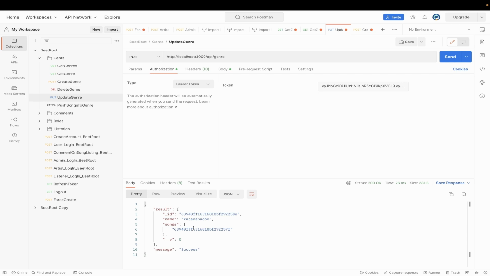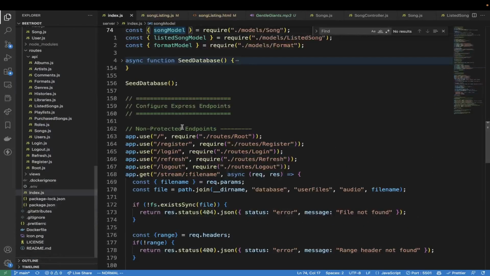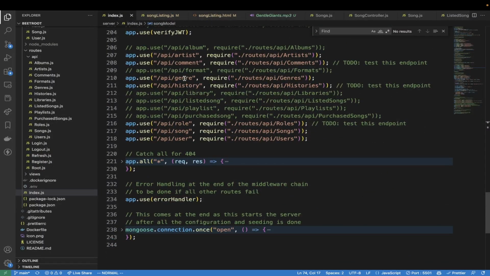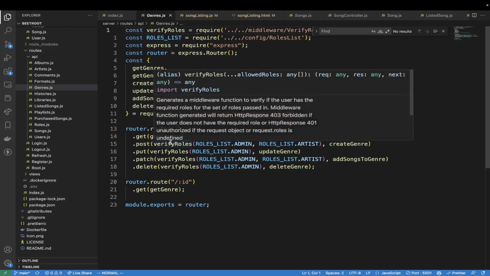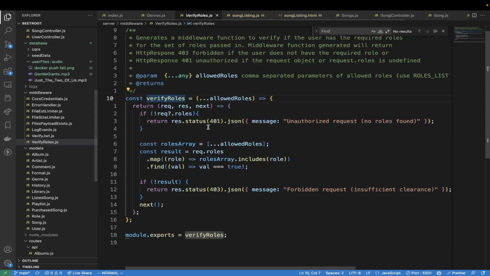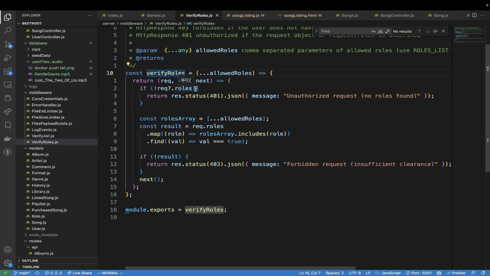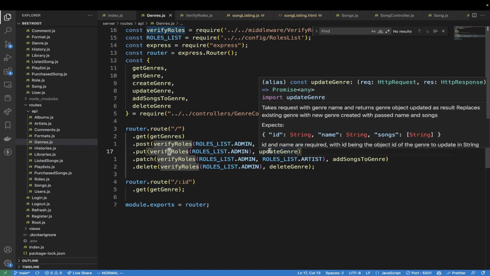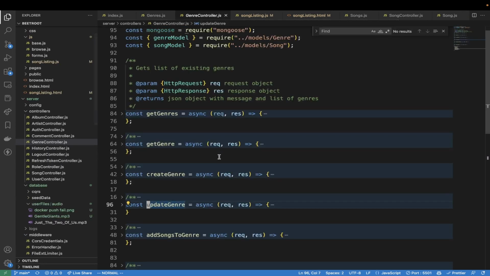That's an example of our authorization, which you can see being done through these routes. In this case, we were trying to update a genre, which goes through our genres route, and it uses the middleware where you'll notice only admins can update genres. This is middleware that I wrote, which essentially checks to make sure that your roles have the allowed roles, which in this case was the admin. And that gives you access to the update genre function, which I also wrote.